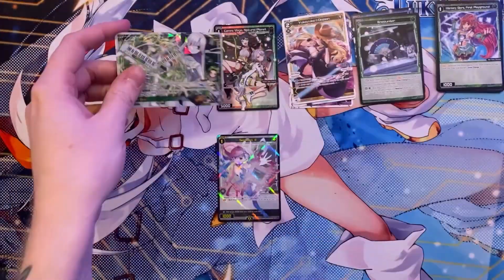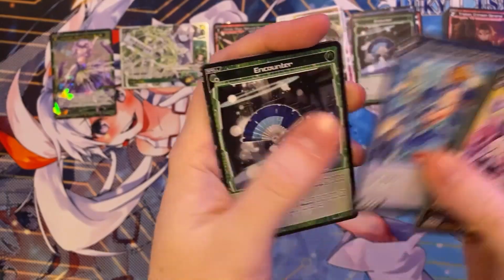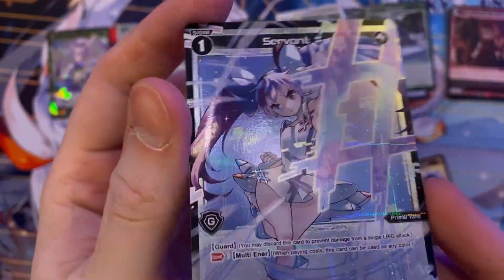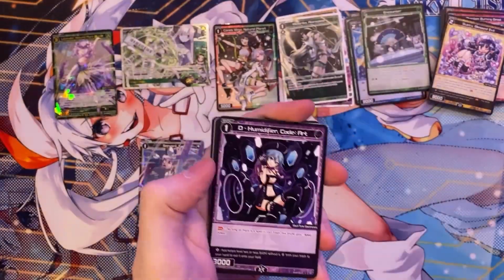Got a piece featuring Bang, green bigs. I don't know, no one plays green, right? Yeah, no one does green. It's fine. Seeing this giant fan, and we got a Tama foil servant. I'm really in a toss-up if I like this or the box art more. I probably would just end up going 2 for 2.